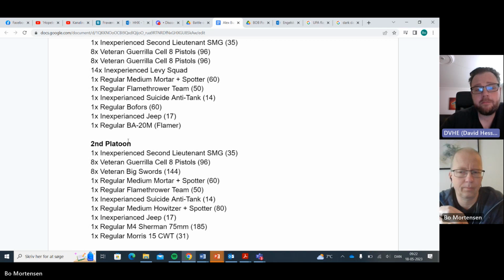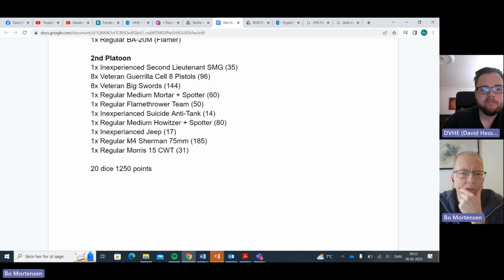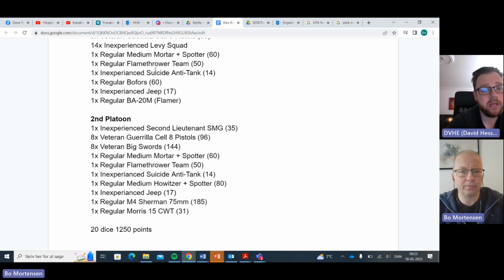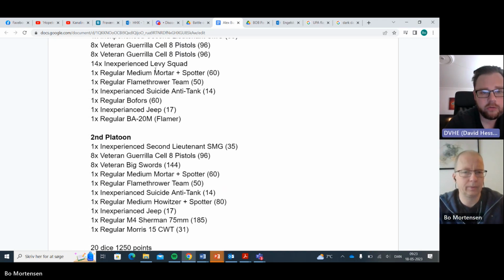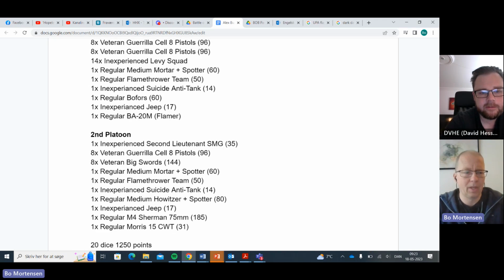That's 50 points. That's enough for another unit of something. Maybe an MMG team which provides the pin to back up the Bofors. That would be a great little combo team. It's got 20 order dice, which is a high count. So his assault units will be able to get the first order dice some turns and run in and kill stuff. And so his BA-20 with Regge will also get the choice of when to do stuff. So lots of good stuff here.